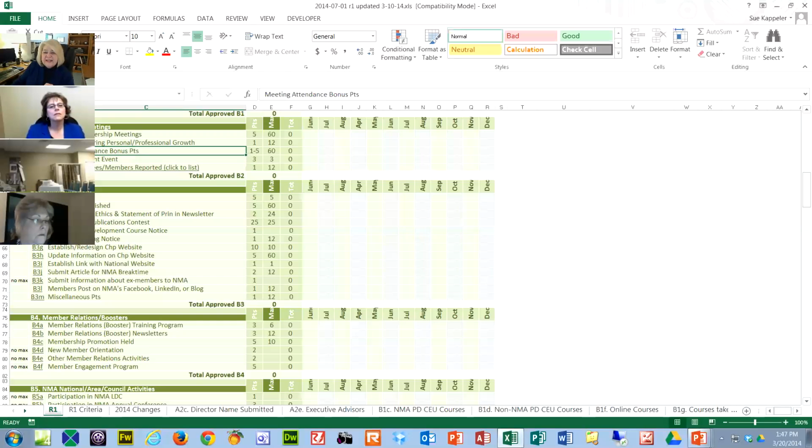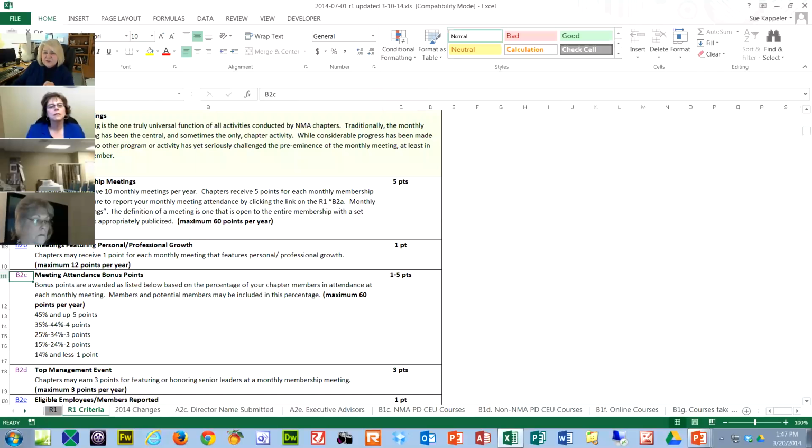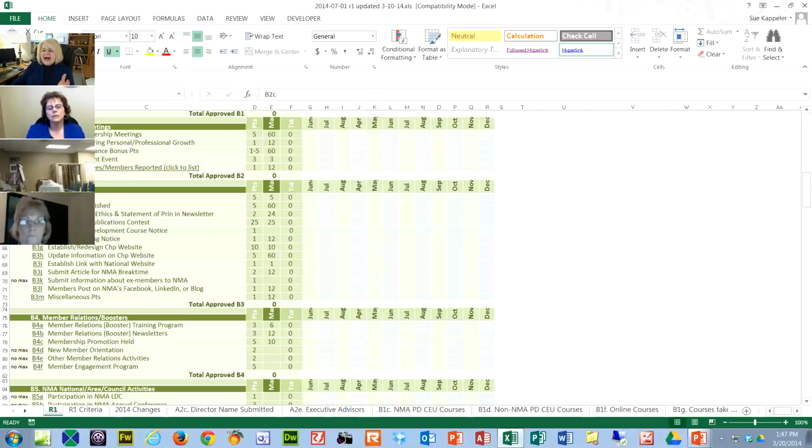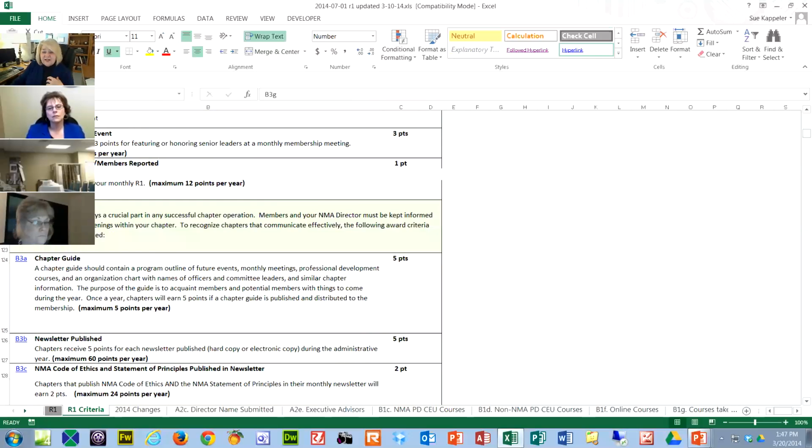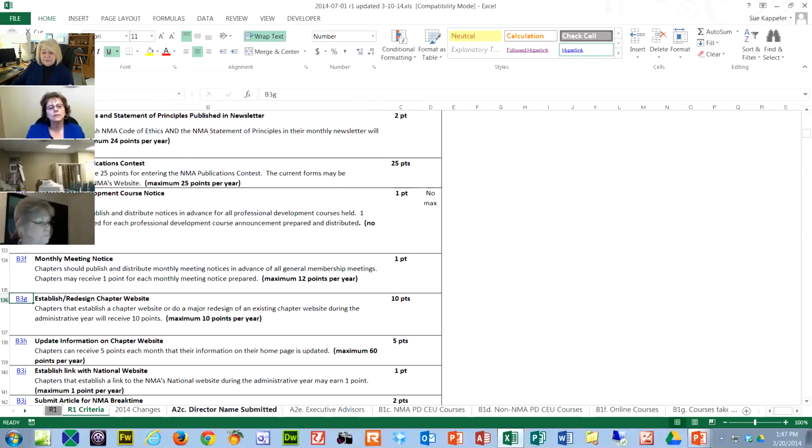You click on the B2 right next to it, and it gives you the list of what the point range is. All you have to do on the R1 is click on the item, and this gives you the description and how many points. If it's a range of points, it will list the entire range. Great, thank you. Does that answer your question? Yes, definitely. Thank you.